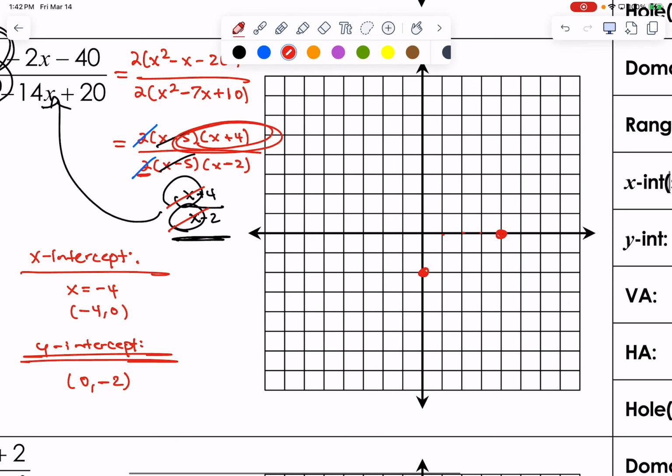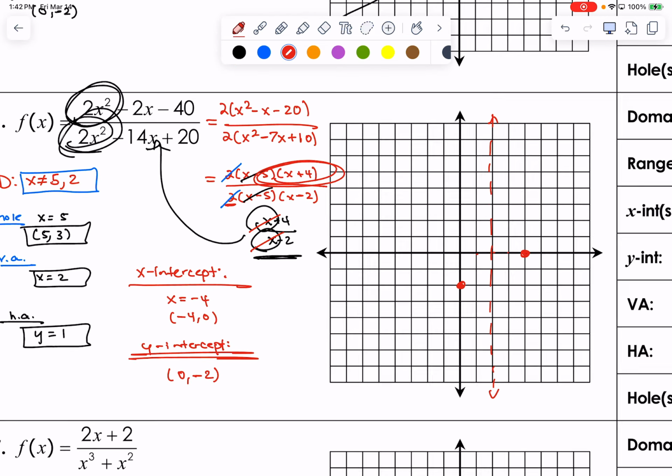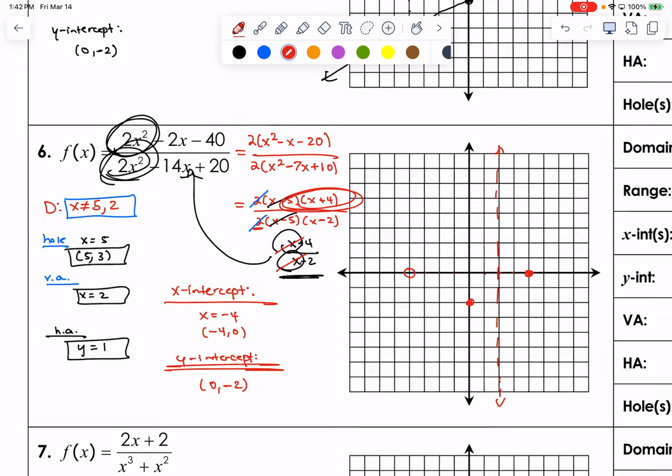Okay, VA. Where's the VA at? 2. Oh, negative 4, 0. Yeah, I got you. 1, 2, 3, 4. Some people ask me, is that also an x-intercept? It's on the x-axis, but what's a hole represent? Nothing. So no, technically it's not an x-intercept. It doesn't cross there. It skips over it because Reed's going to walk over the hole. Okay? All right, and then there's a y.